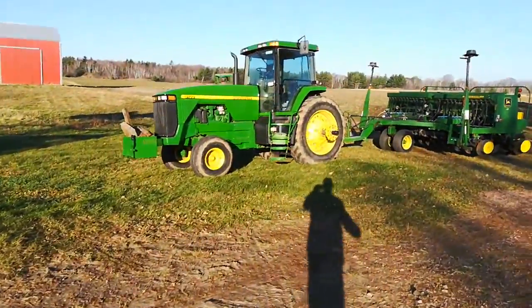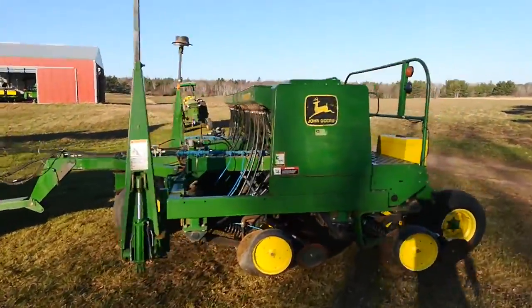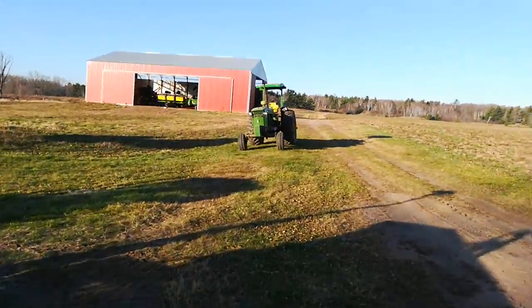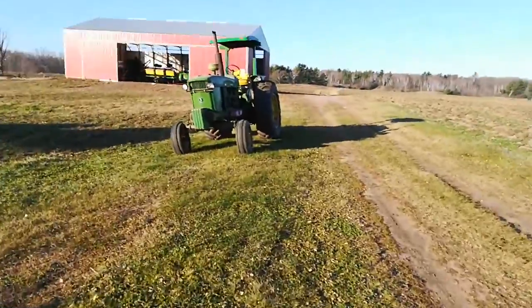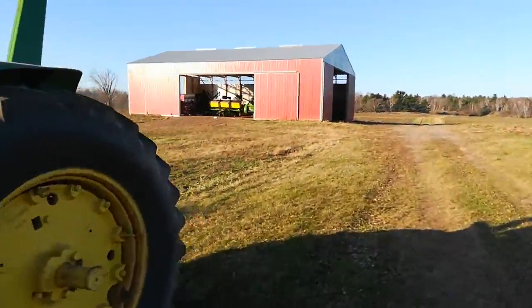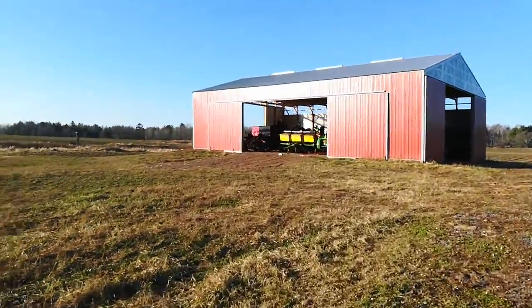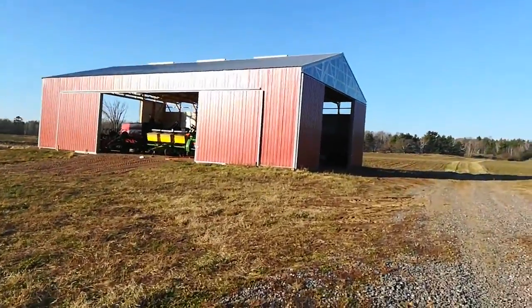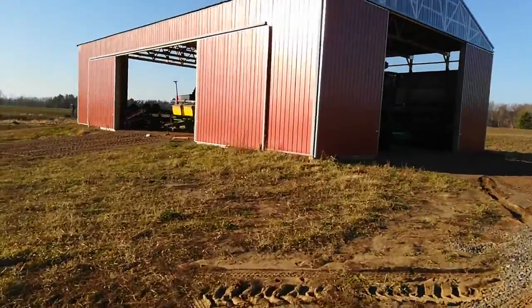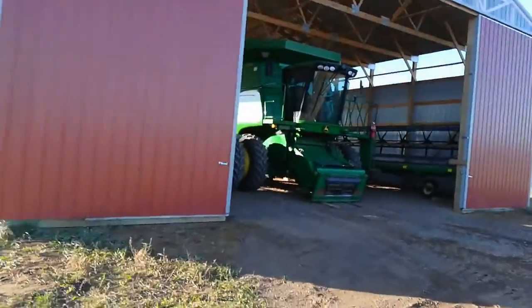So that's going in the shed — the chisel plow, 80-100 grain drill, 40-20. It's supposed to rain and snow on Tuesday. We had five inches of snow here three weeks ago. Thankfully that melted and we had about five days of really nice weather, so everything is now in the new shed. We put the combine in yesterday.